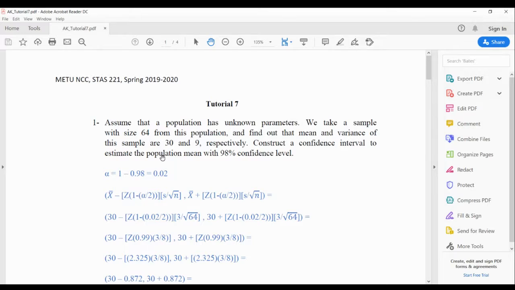So whenever this is the case, we can say that we use the central limit theorem in order to approximate the distribution by Z, the standard normal distribution. So this is possible. I don't even care what the distribution of my population is anymore because I can approximate it now with the standard normal distribution. So this is the reason I can read it from the Z table. And for my standard error, I used S instead of sigma. And the reason is that I didn't have the information about the parameters.